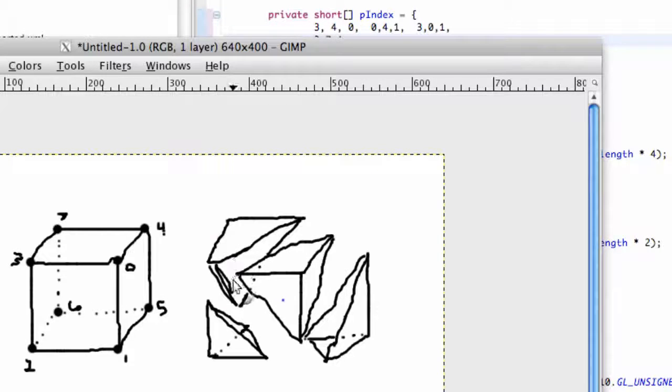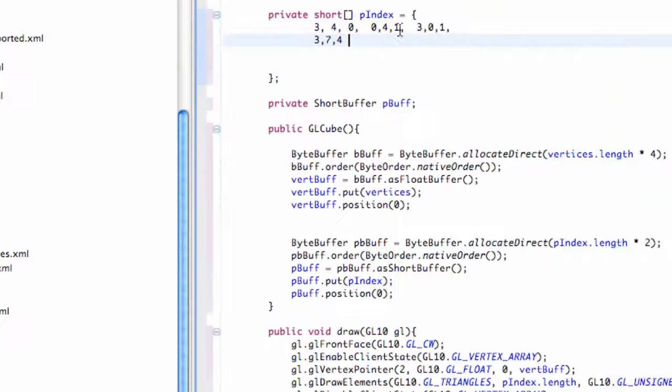Now we want this back surface. That'll be 7, 4, 6, and that'd be clockwise, so the front would be facing the inside of the triangle. So we actually want to go the opposite direction. It'll be 7, 6, 4, and that'd be counterclockwise the way that we're looking at it, but when we go to the back of the square, it'll be clockwise. So again, we want to go in this direction: 7, 6, 4.